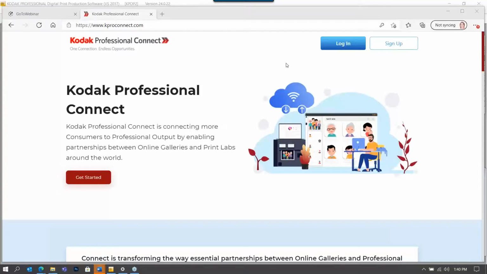And then I will switch over and demonstrate the Kodak Professional Connect portal with you. That's our cloud catalog. I want to leave you with a visual of that. And then I also want to leave you with a visual of what the mapping side of the house looks like in DP2 and the advancements that we've made since we last spoke to you last year about Connect, and what is new in version 24 relative to integrations and mappings.